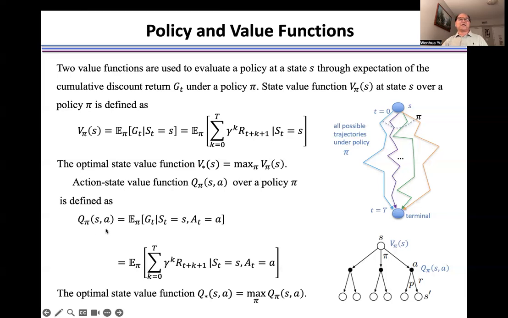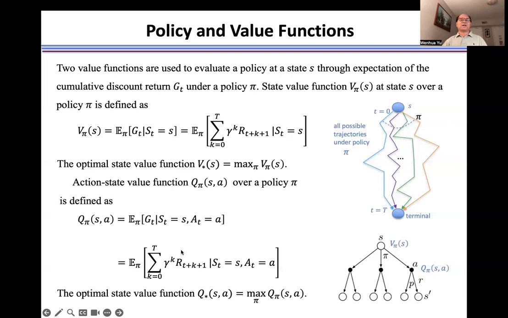And similarly, we define the action state value function. It differs from the state value function in that we select the action from pi, and then for the given state S, we calculate the Q function. Similarly, firstly, we calculate the future discounted return along one trajectory.